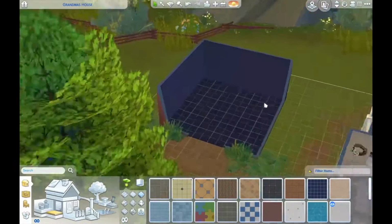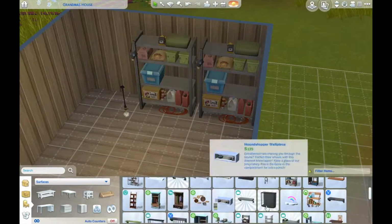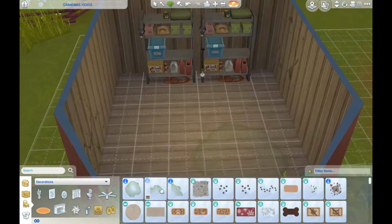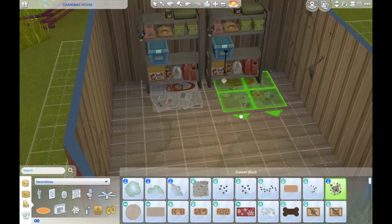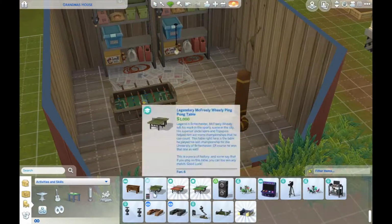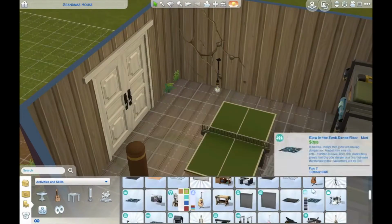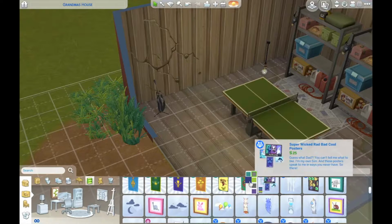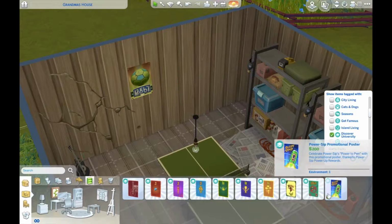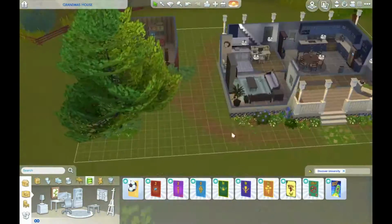And then moving on into the barn, I decided at first I was going to put some pet training stuff in there, and then I just decided to make it kind of like a bonus room. Growing up, my neighbor had a garage where there was a pool table and a hangout area. So I put a little punching bag, and then I decided to put a ping pong table in there, so it could be a fun hangout for the kids or your adults. And I put a guitar. I remember my neighbor had a guitar in there, and then I just hung up some posters. I feel like this is kind of a man cave. Maybe I should put a TV to watch sports or something.